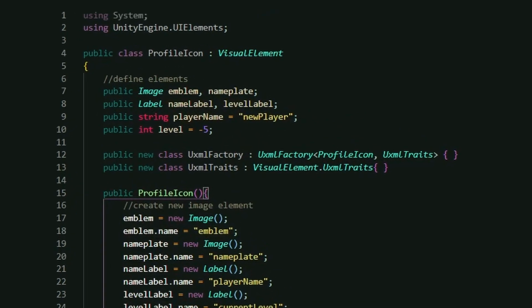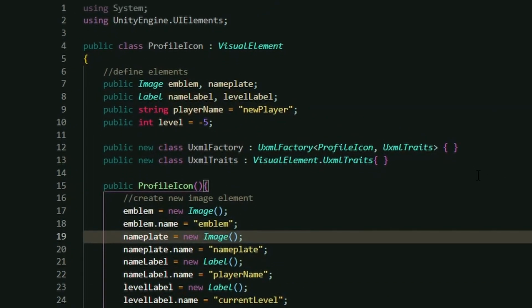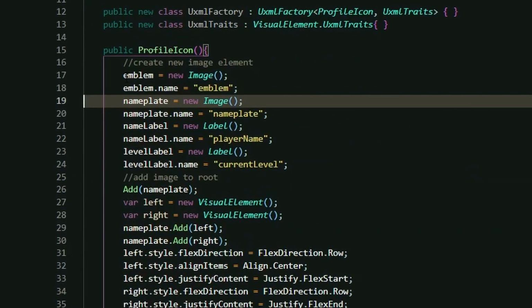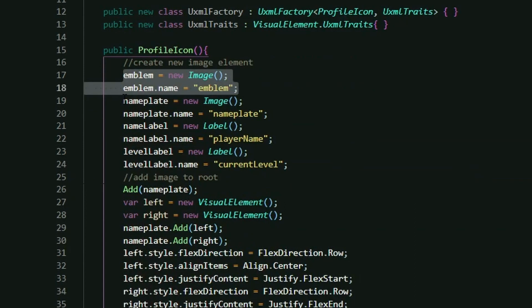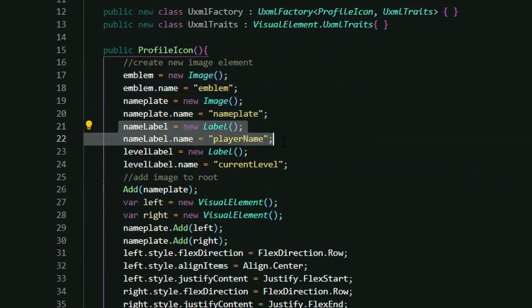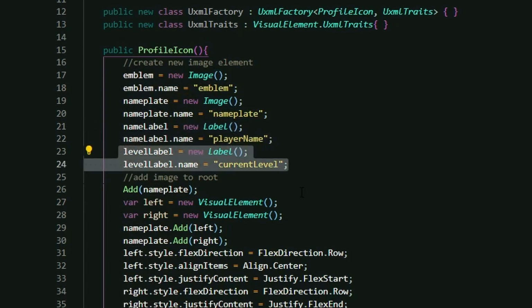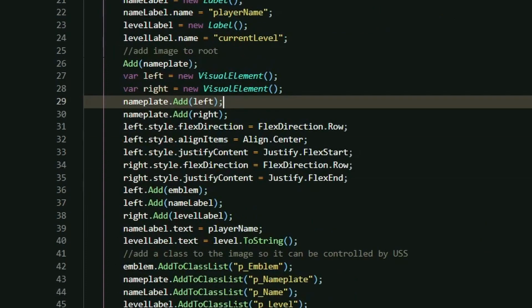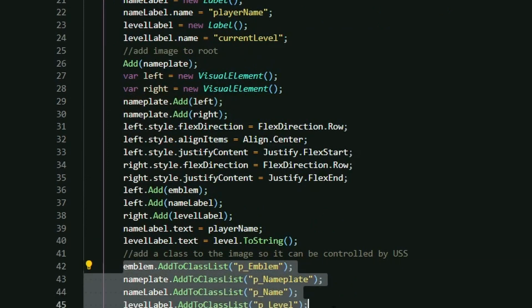So I created a reference for an image, then I created my image using my image equals new image. And then I added the image simply using add.myimage. And this added it to the root that this class is based in. After some tweaking and setting up the styles and getting the sizing right, I eventually had a profile nameplate that appealed to me. So now let's talk about pseudoclasses, transitions, and animations.